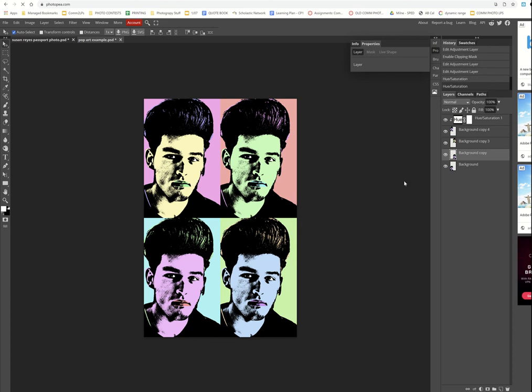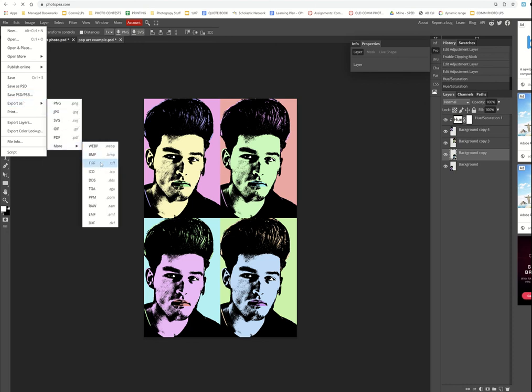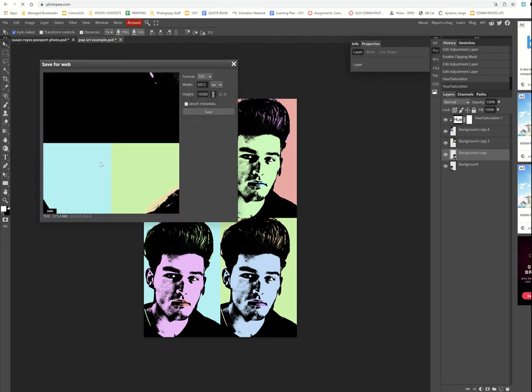We have our Andy Warhol style pop art portrait using threshold adjustment layers, new saturation adjustment layers, lots of solid fill layers. At the end, we're going to save this one as a TIFF. Normally, we don't use TIFF, but the Photoshop certification exam wants us to know how to use that file format. So I'm going to say file, export as, click on more, and go all the way over here to TIFF, .tiff. TIFF keeps your layers. It's also what we call a lossless file format, meaning that it keeps every single pixel.